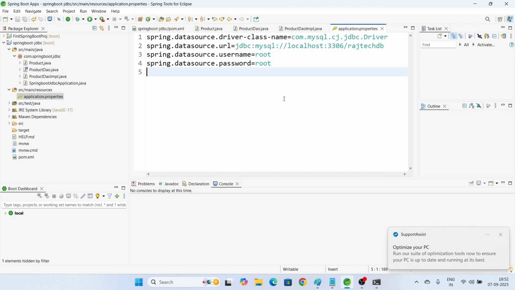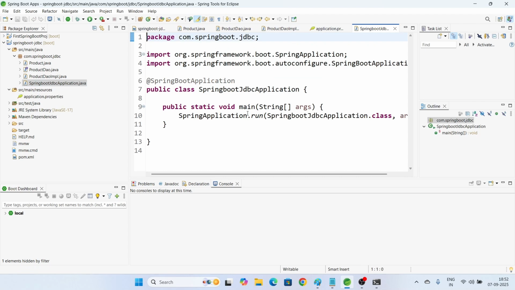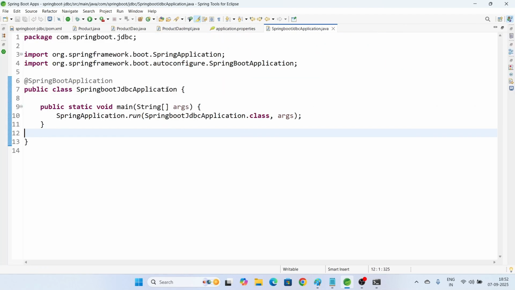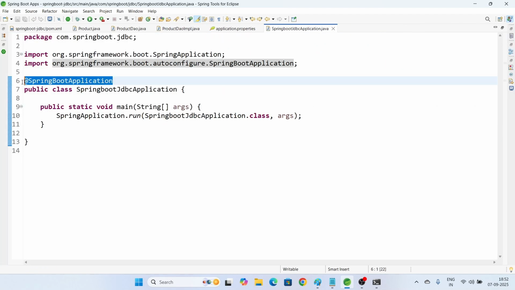In order to test it, we can go with the entry point for your Spring Boot JDBC application. Under src/main/java, you can see the package com.springboot.jdbc. Here you can see SpringBootJdbcApplication. This is the entry point for the Spring Boot application. Now, write the code here. We need to do the configuration.